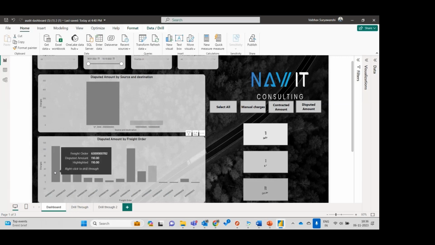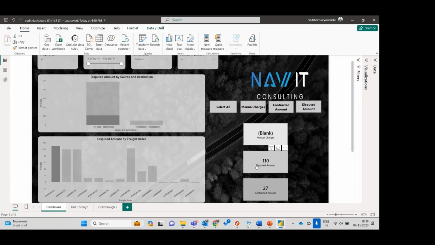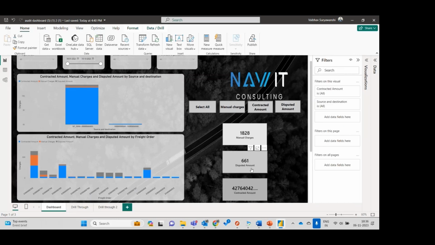If a user selects this, then you can find the disputed amount and contracted amount for this particular freight order. If I select the second chart or freight order, then you can see the details changing here, giving the disputed amount and contracted amount for that freight order. These are just rotating tiles summarizing all the freight order charges.